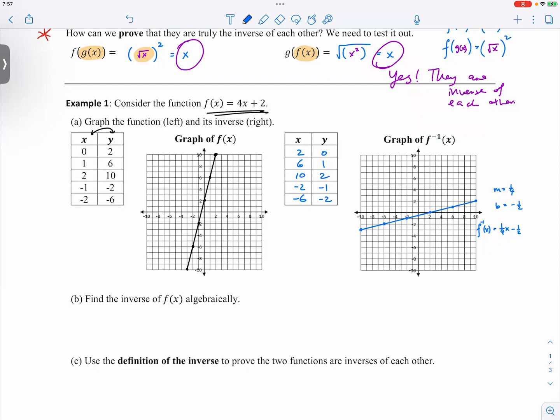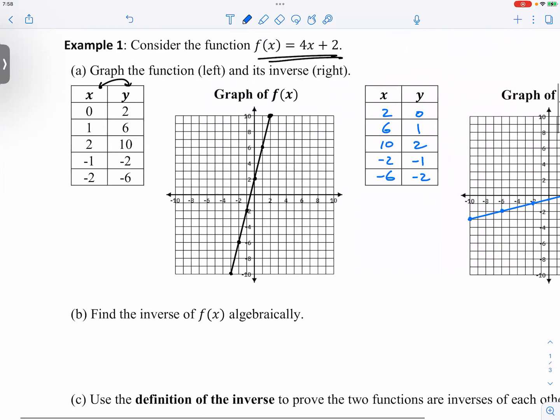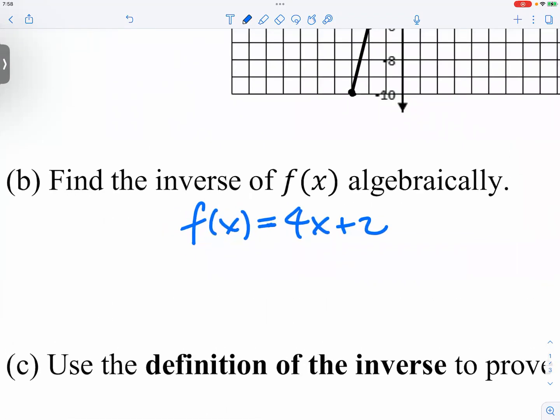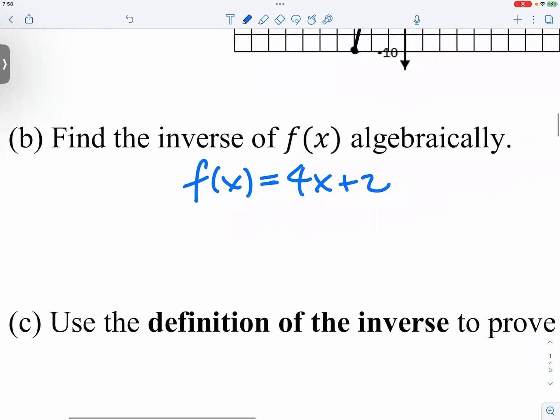Part B, it's how to find the inverse of f of x algebraically. So we found the graph of the inverse by just switching the x and y. But how do we do it algebraically? So this is the how, and you want to follow me tightly. Let me go ahead and write down the original equation first, so that I don't have to go back and forth. And I would suggest you do that first. Now, for f of x, you may go ahead and replace the f of x with the letter y. They pretty much mean the same thing, so we can replace it.